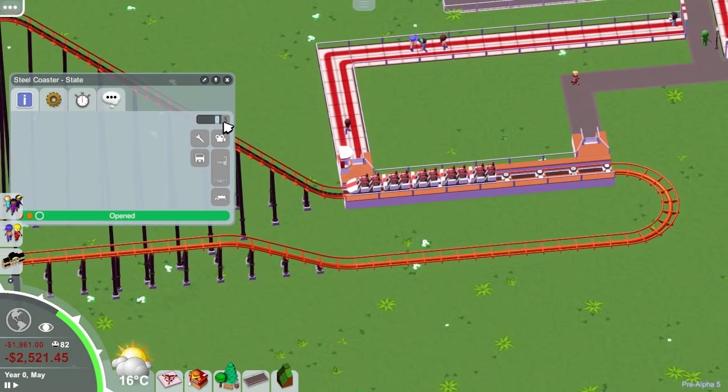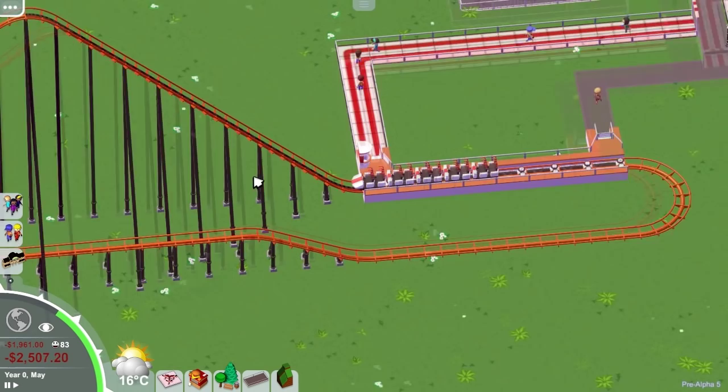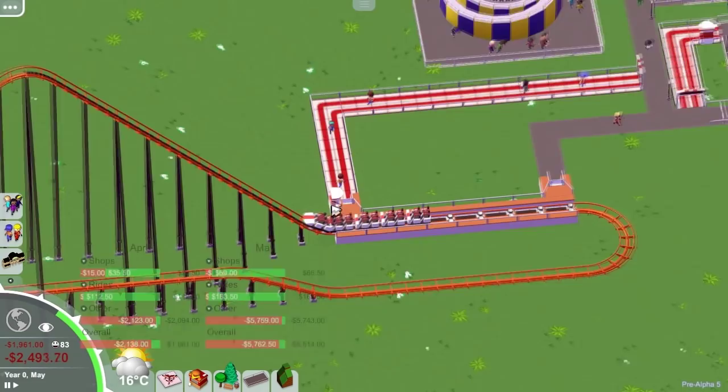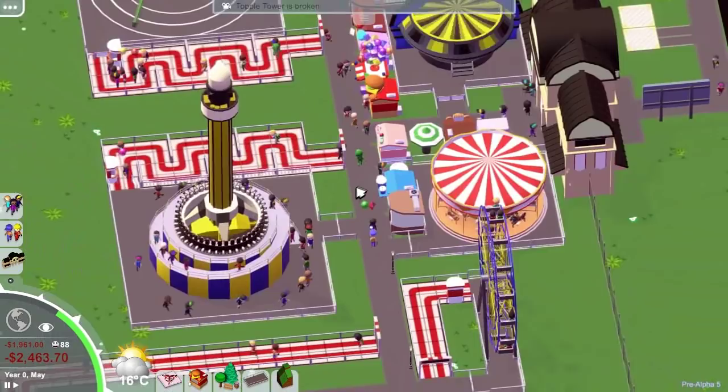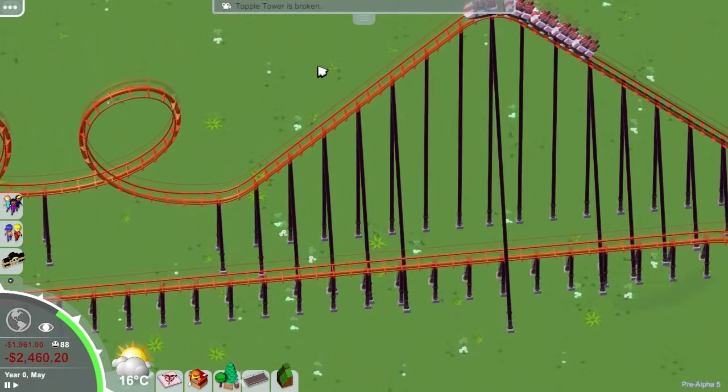We are massively in debt. Oh, but it's getting sorted now pretty quick. Look at this. People are queuing to go on this coaster. It's empty again. Running? Nope. They've seen it's $4 and they're like, no way. Oh, this guy's queuing. Alright, this is cool. Oh, look at that bustling park. I didn't even notice it was this busy. Topple Tower is broken, but who gives a shit? Look, we've got a roller coaster. I did spend way too much on it.